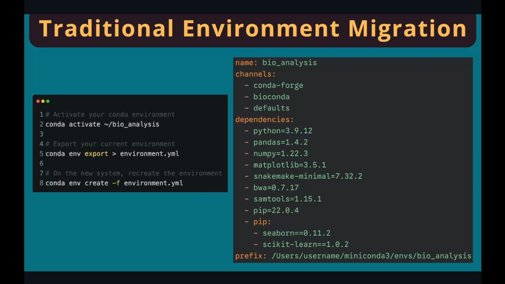The limitation is that it only works for the tools and the dependencies installed by Conda. The tools you installed manually, or your customized scripts, or your data will not be included. Most importantly, this YAML file may not be compatible with your new system. That means you may not be able to recreate your Conda environment on the new system.